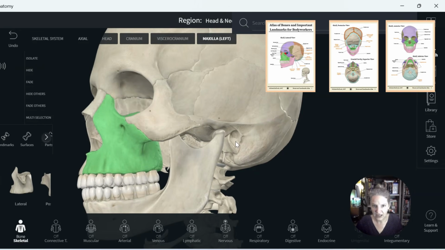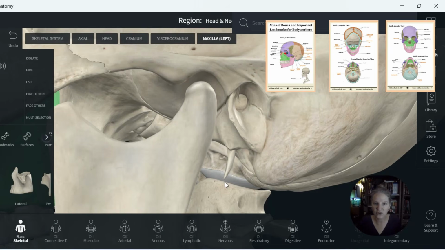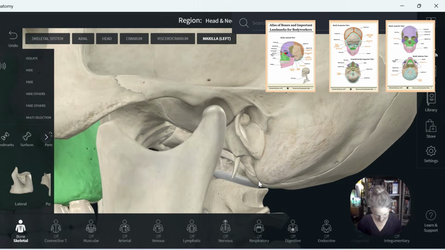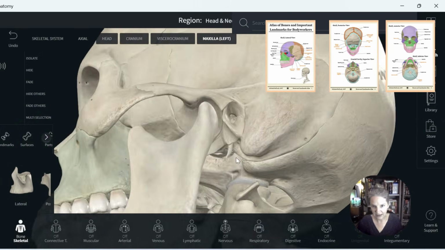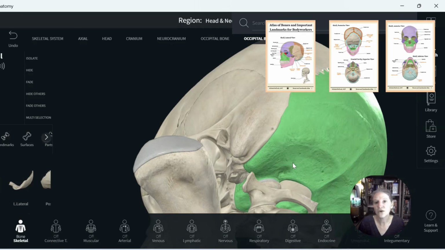So we've got the external auditory meatus. Some auditory organs live in there. That's that little circle divot. Down here we have the styloid process. Styloid is referring to needle-like, and the process is where a bone sticks out that muscle is attached to. And speaking of processes, right here we have the mastoid process. And then foramen magnum, which they want you to know is the hole where the spinal cord goes in.